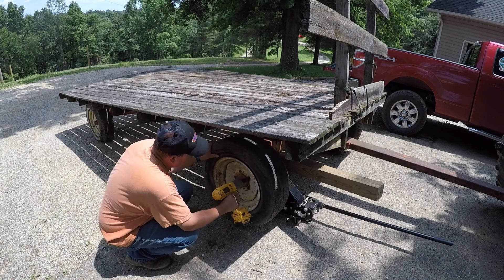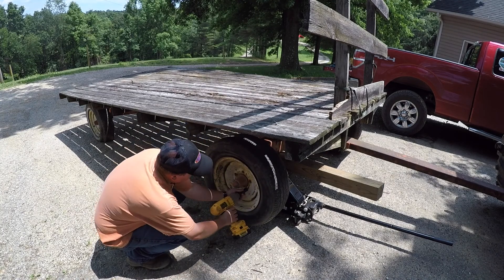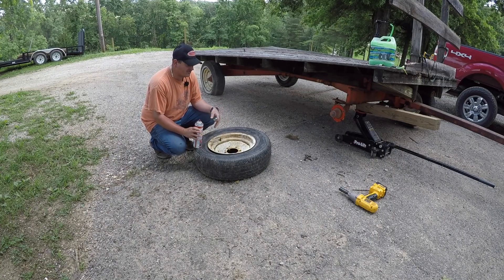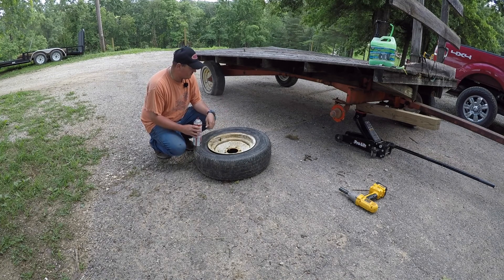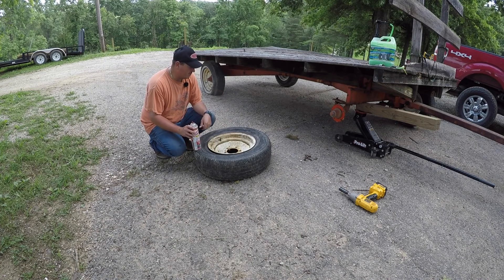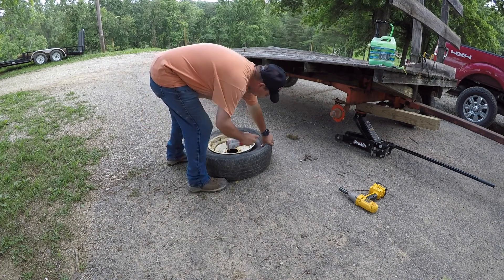I called around and wouldn't have thought this, but because so many vehicles nowadays have gone to 16, 17, and 18-inch tires as their standard wheel package, you can't hardly find a 15-inch tire anymore. I called several tire shops trying to find a 15-inch light truck tire and they all said they wished they had them. Trying to find used tires is actually pretty tough. They did say you can get a trailer tire in this correct size, but that's the price of a new tire — about 70 or 80 bucks each.